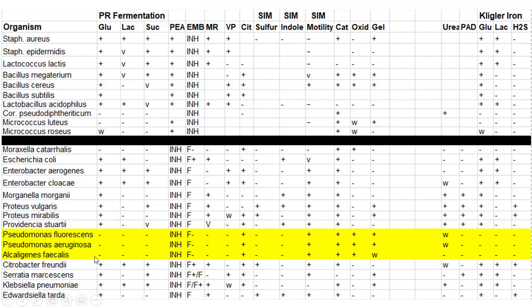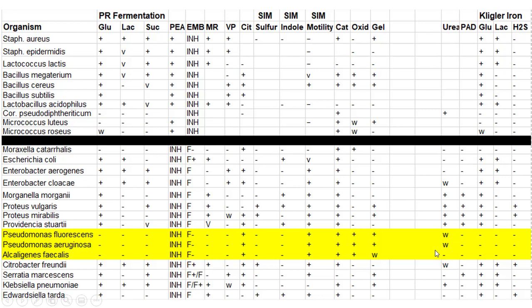Now you'll have to head back to your identification chart. You need to compare these 3 bacteria in terms of their test results, and find a test where they differ from one another so that you can narrow down your search even further. If we have a look along these results, we see that they are all similar, until finally we get to the gelatinase, where we see variability, and the urease, where we see variability. Either of these 2 tests could help narrow down your choices further.